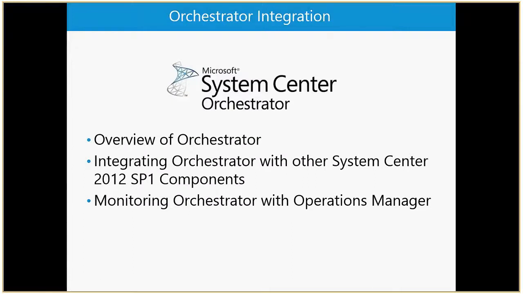And the last topic that I'm going to discuss is the one that I'm probably most excited about, the Orchestrator integration. And with Orchestrator, this application used to be called Opalis, and Microsoft used Opalis to monitor their Xbox Live systems. And they were so impressed with this particular application that they bought the company, literally. And they renamed it from Opalis to Orchestrator.